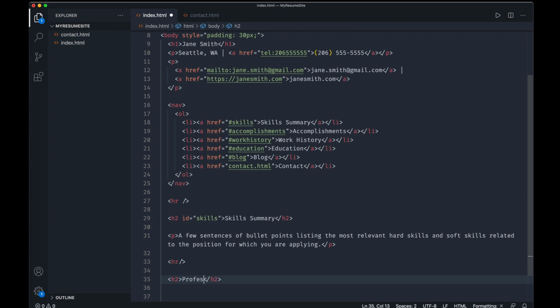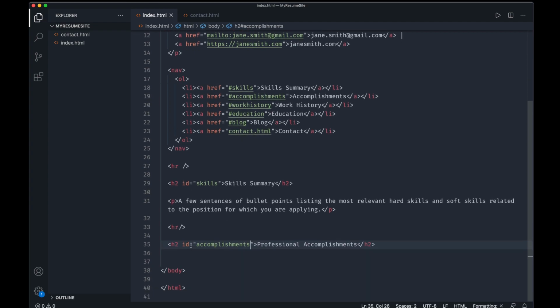Okay, so professional accomplishments. So here we can link to that accomplishments with an ID selector. So ID is just a way to identify that element so you can actually refer to it elsewhere.